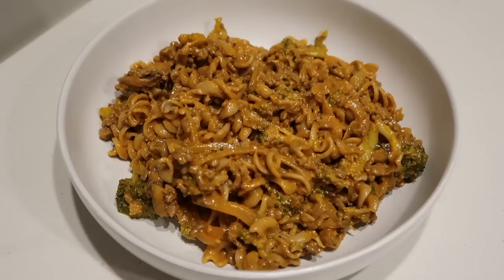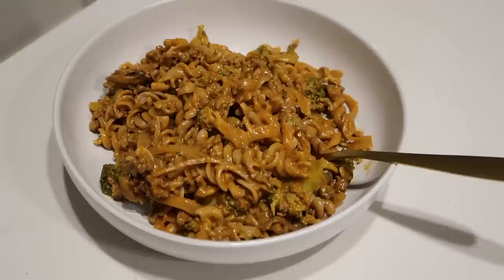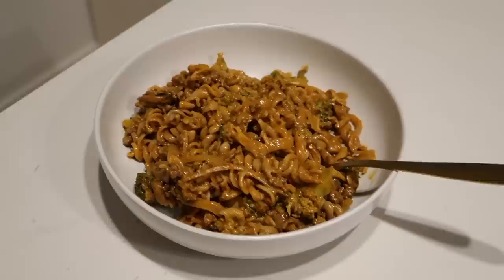I just heated up some leftovers for dinner. I made this for my dinners this week because my girlfriend stayed over on the weekend and she made this for us, and it is so good, you guys. It's so quick and easy to make as well. You definitely have to try making it. I actually saw she just posted a TikTok making it, so I'll link it down below. But if you guys would like me to film it for YouTube as well, let me know in the comments. But yeah, it's literally so quick and easy, so good for you.